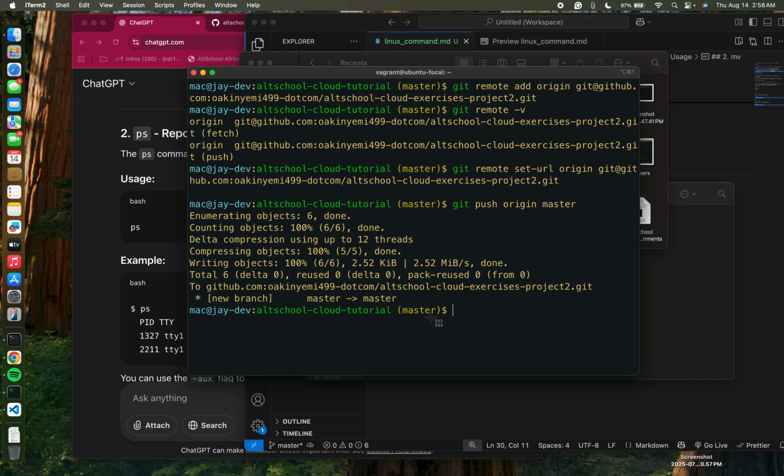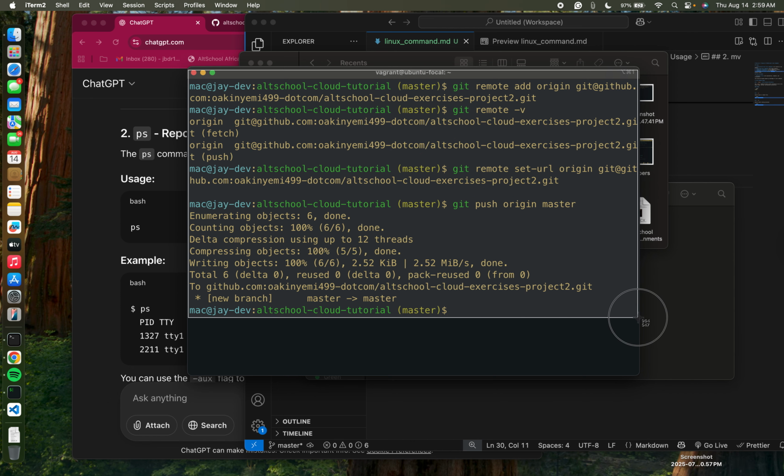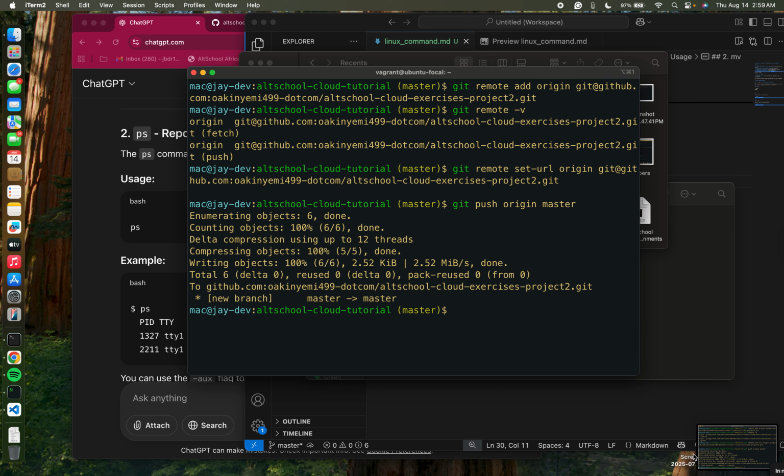I can use it to mark from the top left of the box. You just click from there and drag it down. Once you release it, it has taken a screenshot. You can see the screenshot at the bottom right. That's how you take a screenshot.